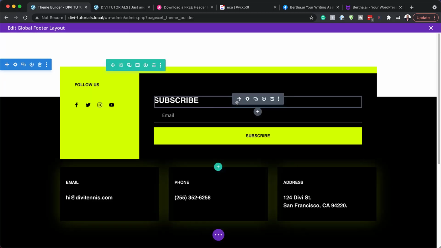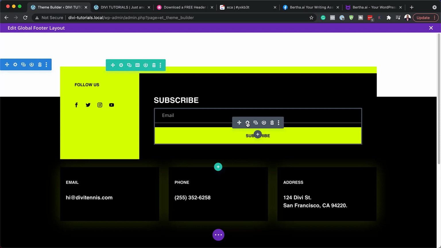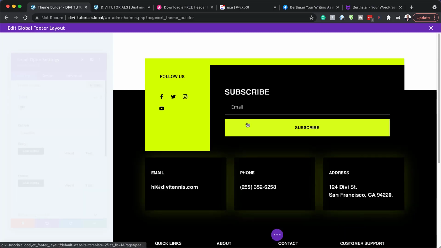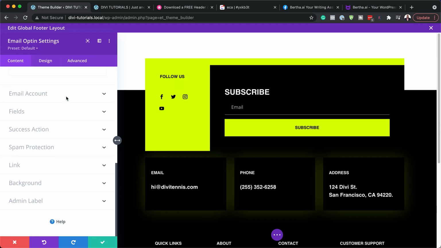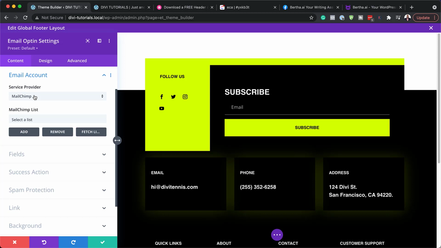Right, so this part here is very important, the email opt-in. If you don't set this correctly, you will not be able to get your subscribers signing up to the correct mailing list. So what we need to do here is once you open email opt-in settings, you want to make sure that you come all the way down here to email account. In order for this to work, you need an email service provider like MailChimp, Fluent CRM, ActiveCampaign, and so on.